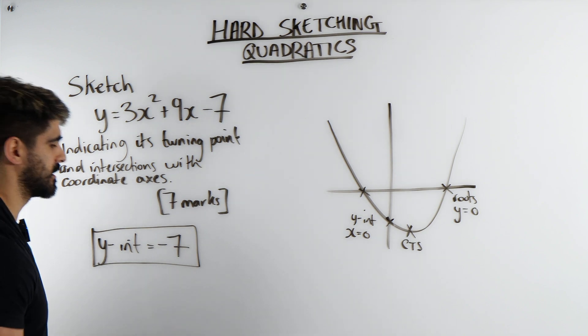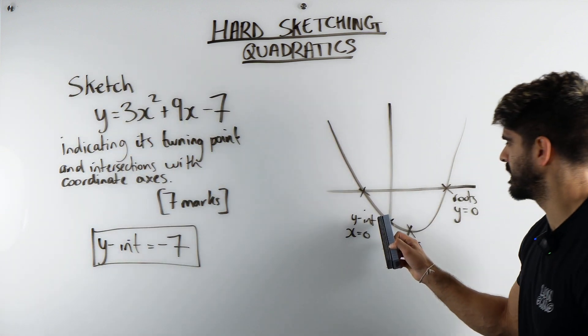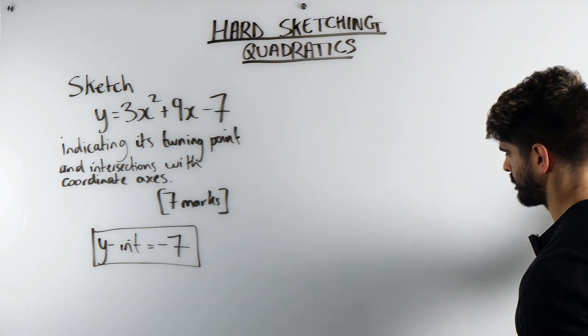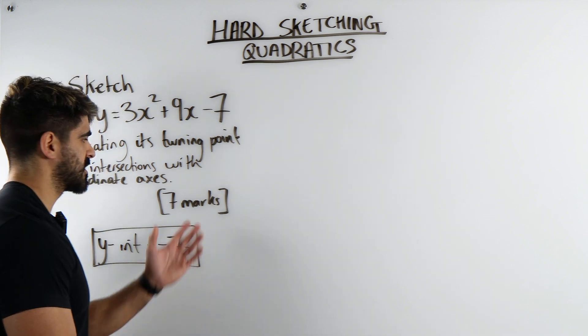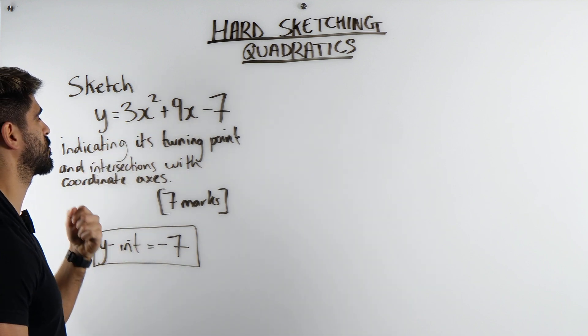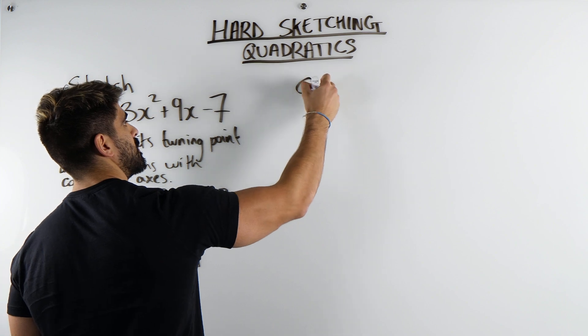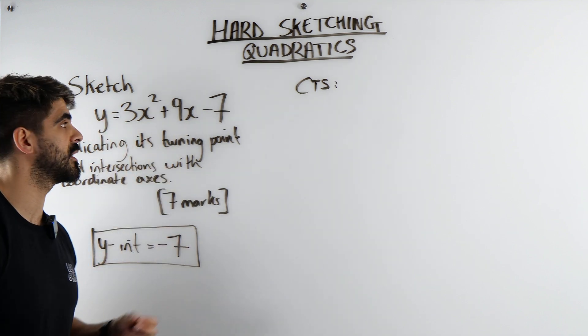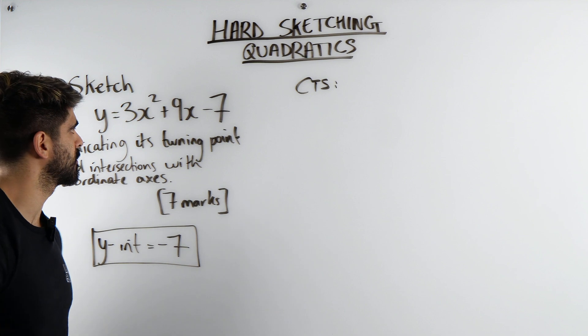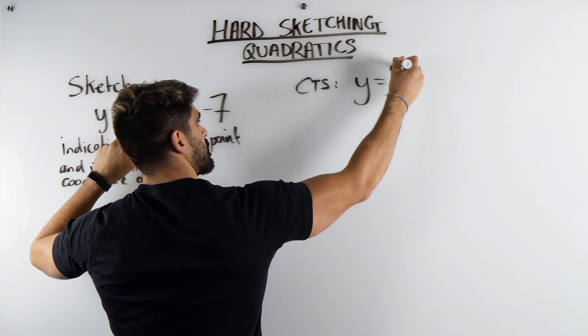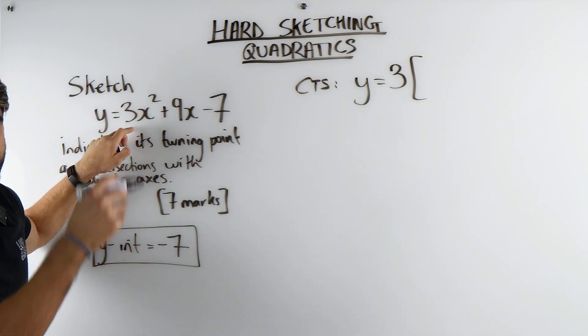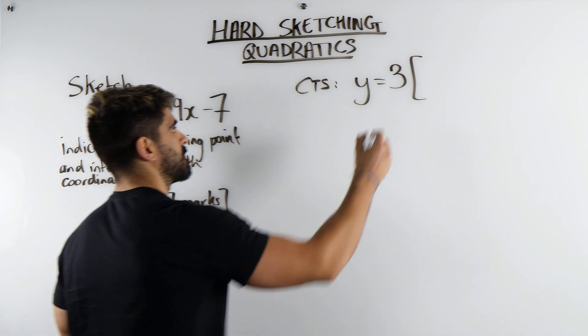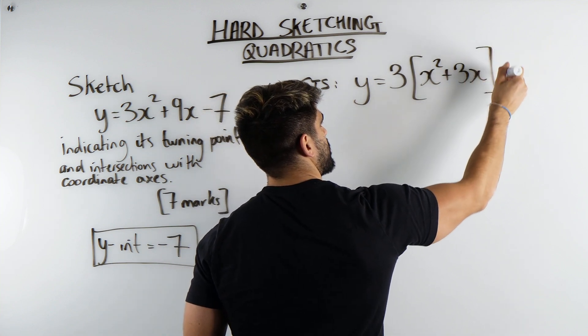Now, let's complete the square. This is why it's going to be worth so many marks, is because we have to complete the square where the coefficient of x² is not 1. But what do we need to do first then? Completing the square, we're going to factorize out the coefficient from the first two terms, because when we complete the square, it's only ever to the first two terms. That constant does nothing. So we're going to get y is 3, lots of, now I use a square bracket here so that we don't have double circular brackets. So you're going to divide both of these terms by 3. We're going to get x² + 3x. And then we have the -7 at the end.